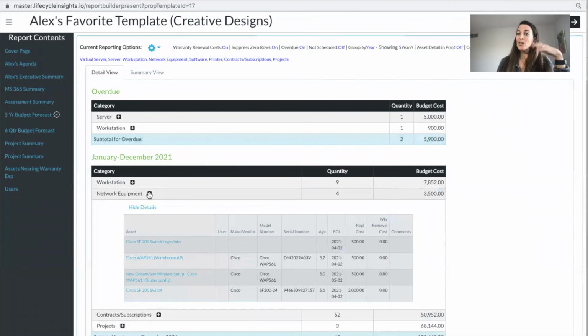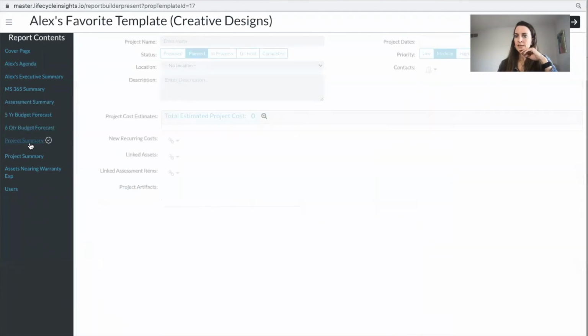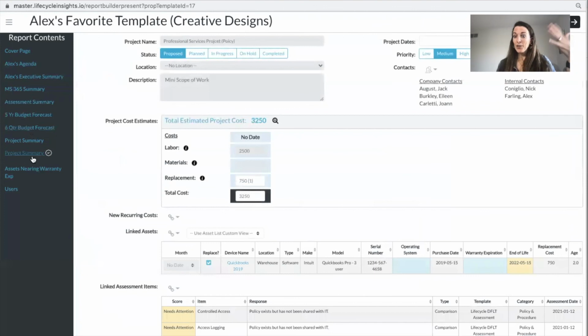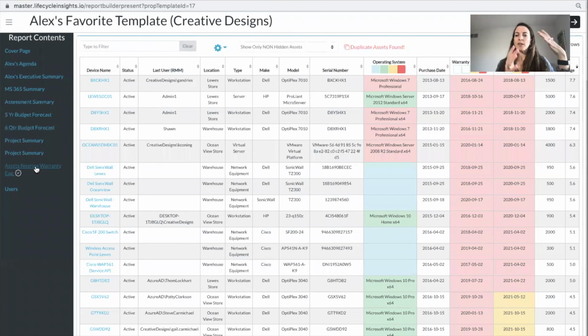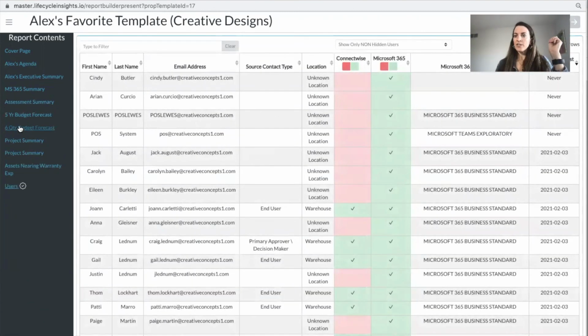So you can still edit the report on the fly, but you are highlighting the views that you were most interested in seeing. Right now you're seeing all of the projects and other components that I had already talked about, but now pulled together, where we're presenting the assessment and then connecting that to the supporting documentation, etc.